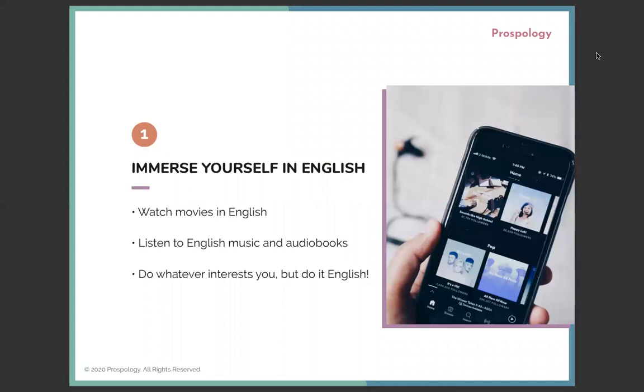Thanks, Sophie. So I want to begin by giving just general advice to medical writers. And these are tips that I found to be helpful really regardless of where you are in the English learning spectrum. So if English is your first language, if it's a language that you've spent most of your education in, whichever it is, I hope that this advice is something that you can take away and benefit from.